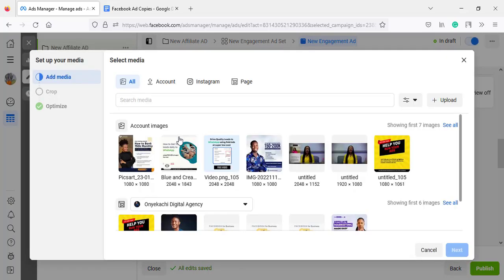Okay, so having clicked on it, let's assume I want to pick up an image from my desktop database. I just have to click on this upload button. It will show a list of the images I have currently on my phone or my PC, so I can actually select from there. But for the essence of this video, I'll be using an image I've already uploaded over time, so I have to use this first image here. Having selected it, I click on next.